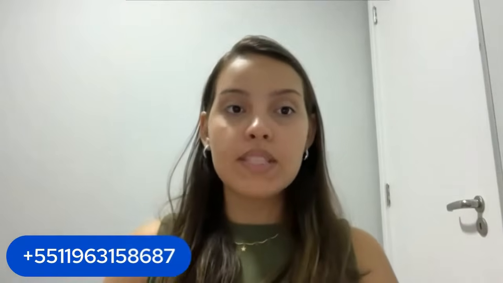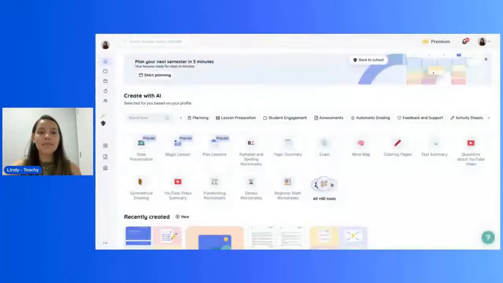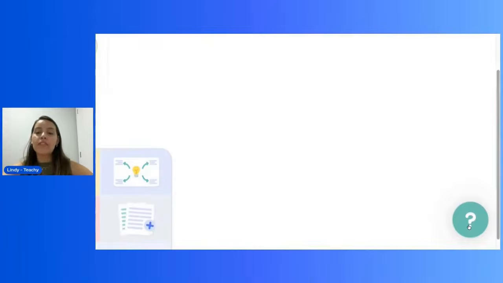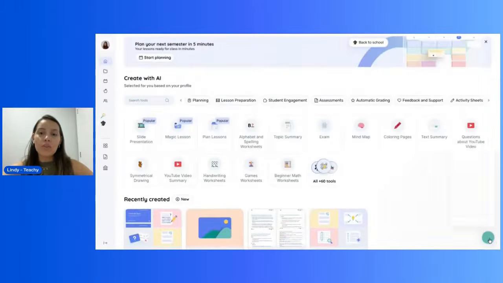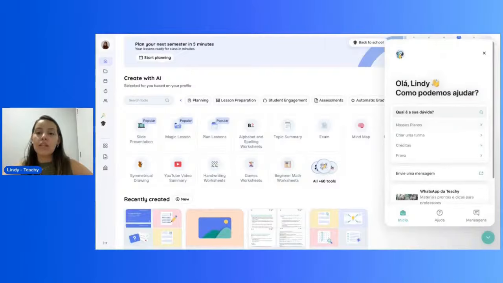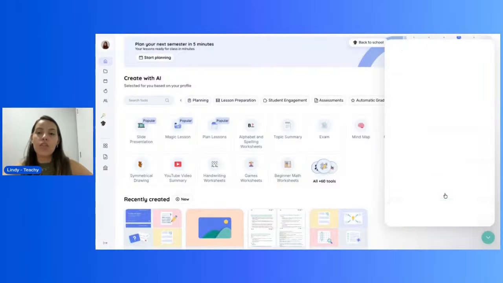So, I need to ask a quick question. Was there something missing for me, or did I perhaps overlook anything? I can chat with this number here on Titchy's support WhatsApp and easily find out how to get help with whatever I need. Besides that number, you can click right here on this image in the corner of the screen within Titchy. And when you click on this image, you'll also have access to our support contact information. You can send us a message here so we can help you with whatever you might need as well.